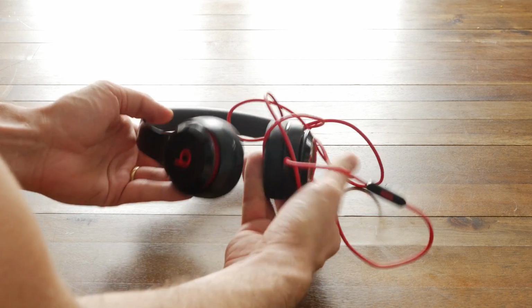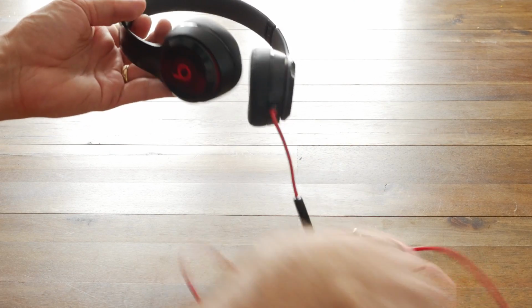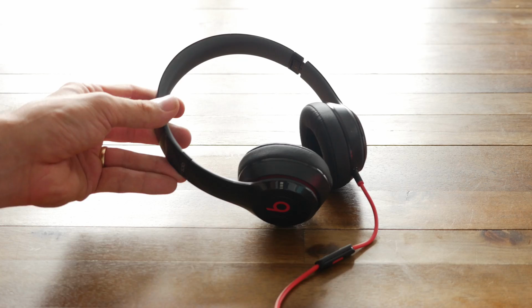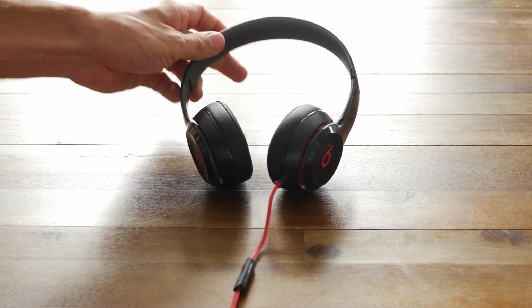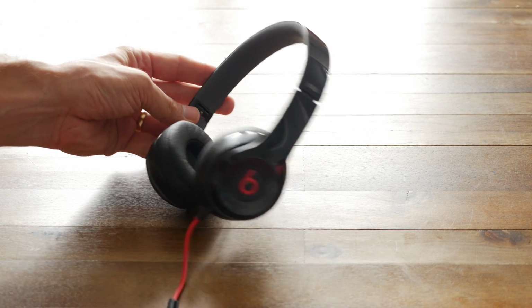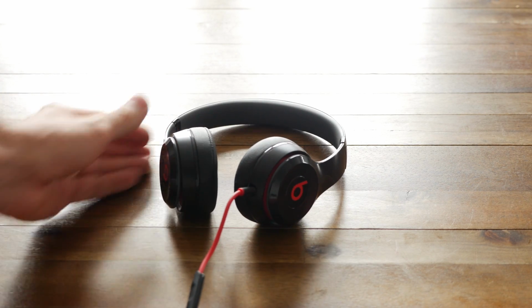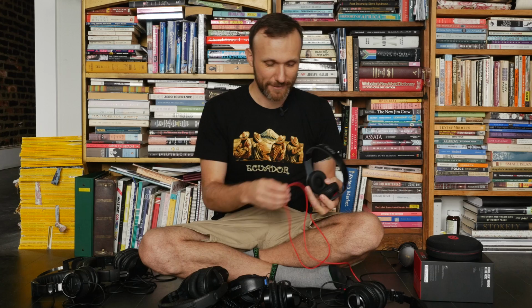So it's definitely a good pair of headphones for, I would say, an average consumer who doesn't mind spending more money, because like I said, you can find the same kind of usability and quality of sound in a lower price range, but you're not going to get the same overall experience. A lot of it is associated to the look, the design of the headphones and marketing. These are headphones that you've seen on television, advertising on the streets, or you've seen your favorite celebrity wearing, versus many of the other headphones you probably never even heard of. So that's where the big difference is when it comes to the Beats by Dre.